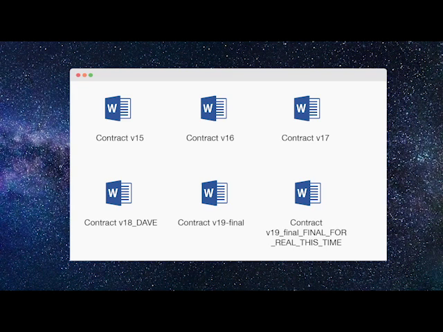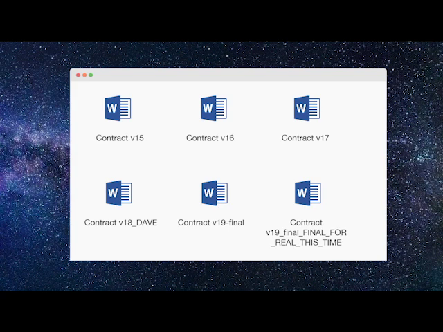The way that most law firms currently collaborate on Microsoft Word documents, be they contracts, agreements, whatever it may be, is they'll have a central drive and a folder for each document. And then within that folder, they'll basically have a series of different Microsoft Word files, each one representing a different version of the document. Typically, somebody will come in, open up version 16 of the document or whatever the latest one is, make some changes, and then save as version 17.